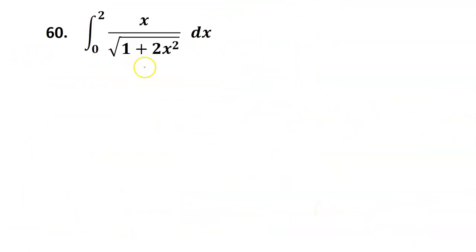So here is another definite integral, but this time I'm going to use the method where when I do the substitution, I will actually change the limits of integration to match the new variable. So probably the u will be this stuff inside of the radical. So let's let u equal 1 plus 2x squared. So what about u prime? U prime will be 4x.